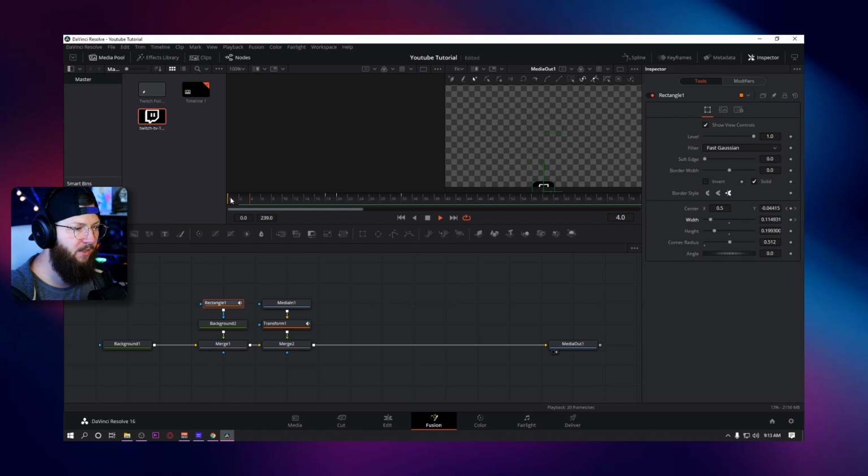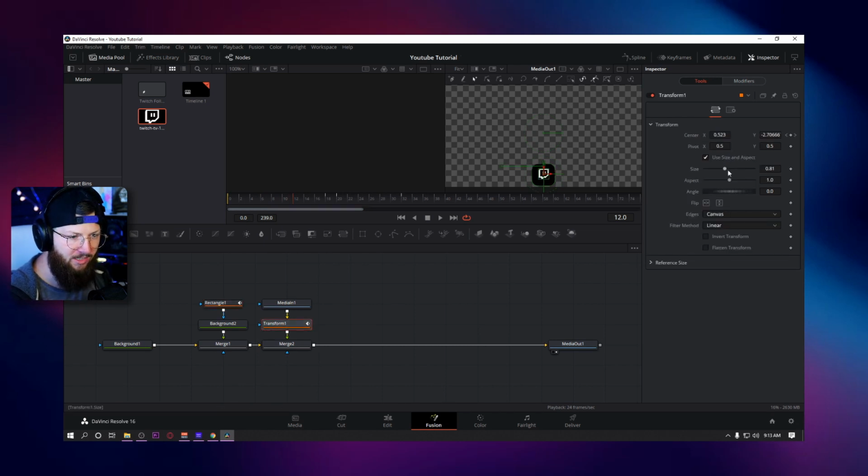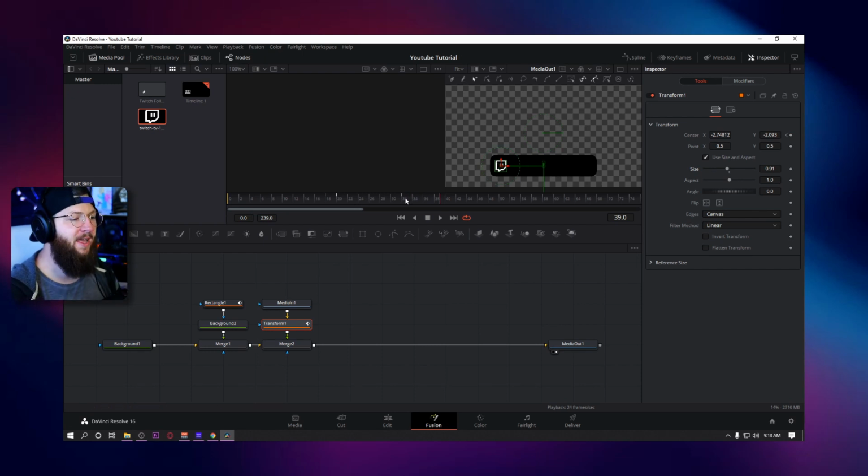All right, play it, click. Okay, one thing is I kind of do want my Twitch icon maybe just a touch bigger. Now I'd like to do that without having to add any keyframes, so I'm just gonna grab it and bump up my size just a little because I think it's gonna feel better when it extends if it's slightly larger. Okay, now that we have our final shape, we need to animate in our actual words.